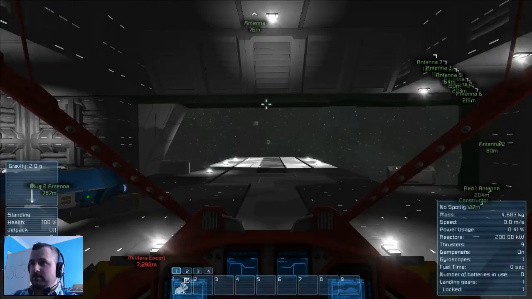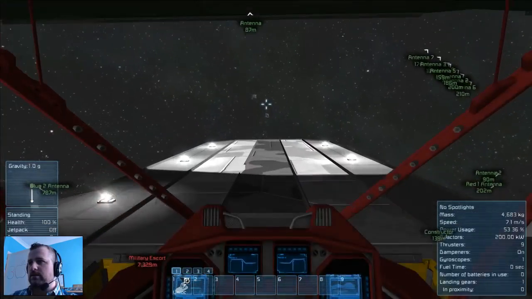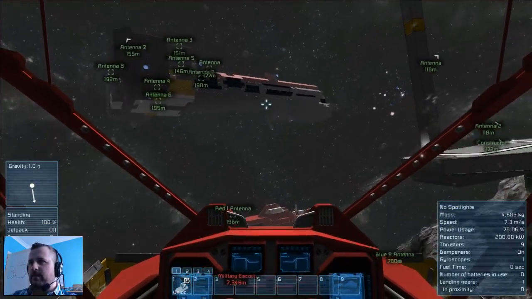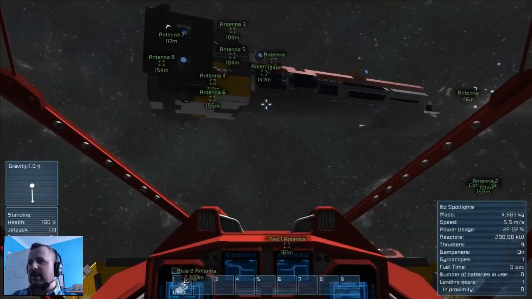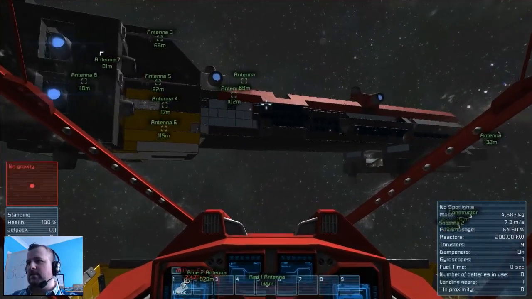Let's go into first person. Okay, and unlock, there we go. Don't scratch the paint. And we're out. So, there she is. I don't know what I'm going to call her. Paint isn't finished. I was just kind of messing around with the paint, really. But, yeah. She turned out okay.